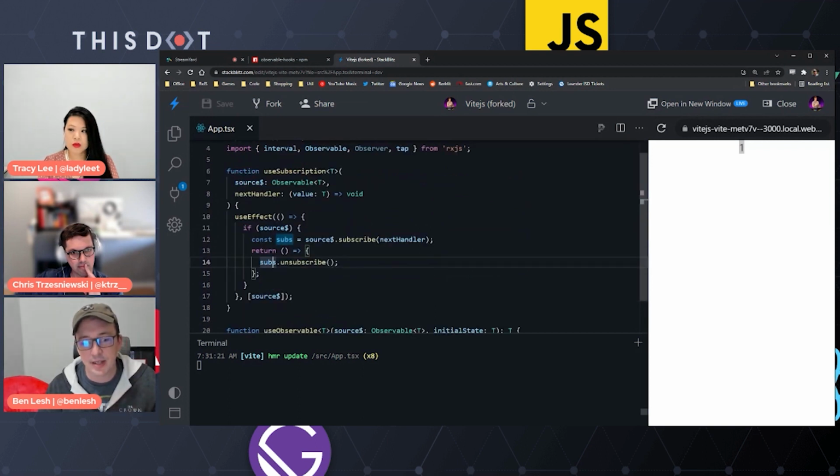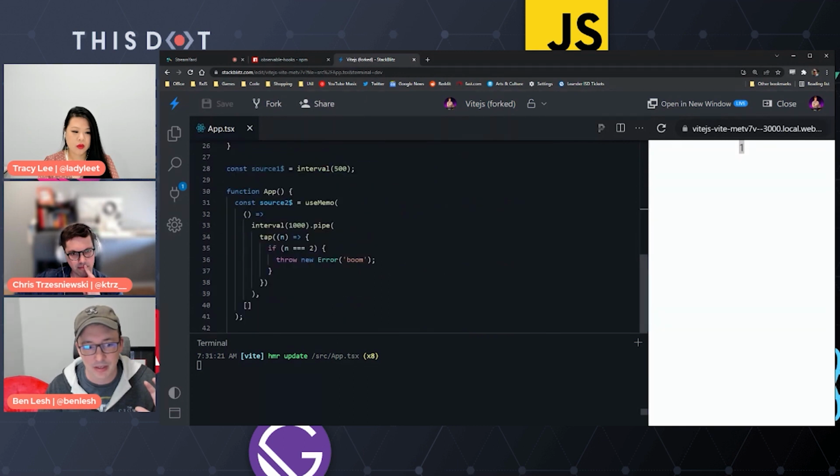And the reason you can't do that is because this use effect's teardown is disconnected from this source. And the only way you can try to force it to be controlled is to have some sort of weird numeric counter that tells the use effect to tear down. It's a terrible convoluted pattern. Don't attempt to do retries in here. Always just compose it into your observable, in my opinion.